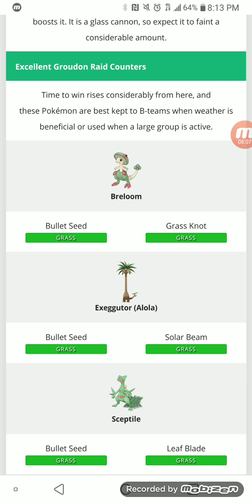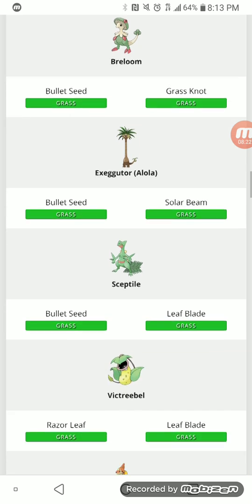But however, if the Groudon has Dragon Tail Solar Beam, then Dragon Tail is going to actually do quite a bit of damage to you. It's going to be super effective on your Alolan Exeggutor. So do watch out for the Dragon Tail if you do use Alolan Exeggutor. Otherwise, if it has Mudshot, you're going to be in a fantastic position there.